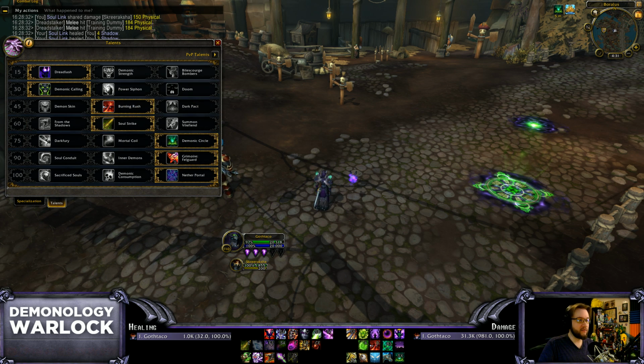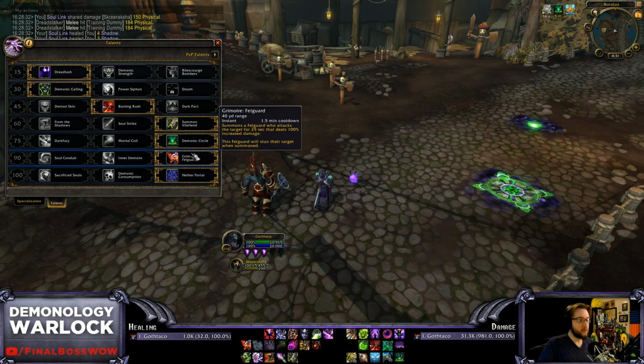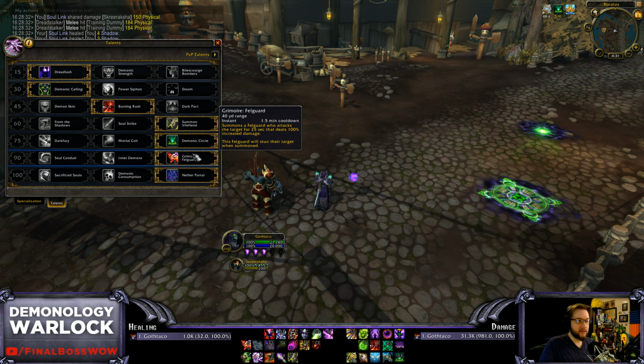We'll go back to Vile Fiend over here, because again, we're building a little layout here. We'll grab your Grimoire Felguard. This is a 90-second cooldown where you summon an additional Felguard that deals double damage to attack the target for 25 seconds. And when it lands on the target, it'll do the stun.